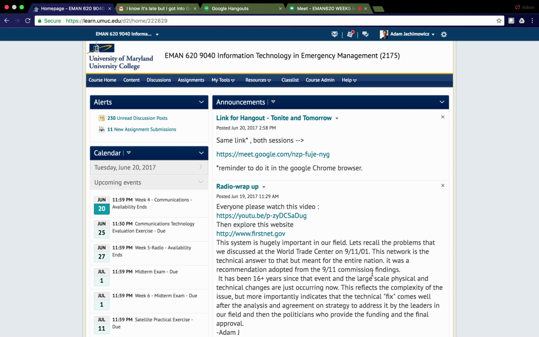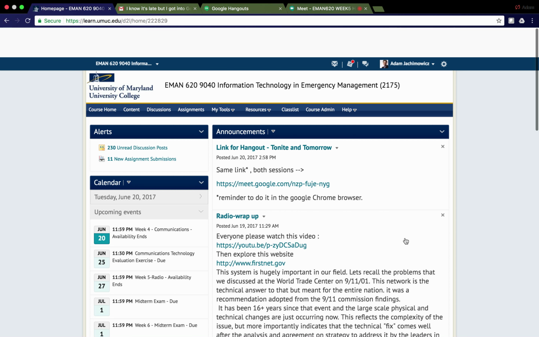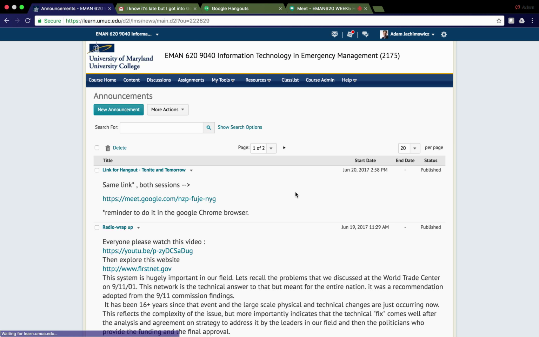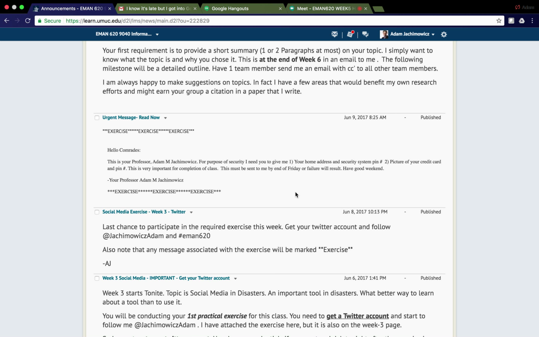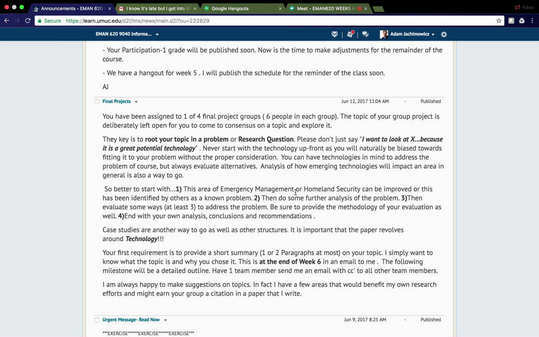But in the guidance, I said don't just give me an email that says, hey, we want to look at this because it's a cool gadget. I can guarantee that that's not going to be approved. Use the logic that I've been presenting in the lecture today. Start with a problem and say, this is our problem, and we're going to evaluate these technologies to see if they will address it. Don't come to me and just say this is what we want to do because it's a cool gadget.